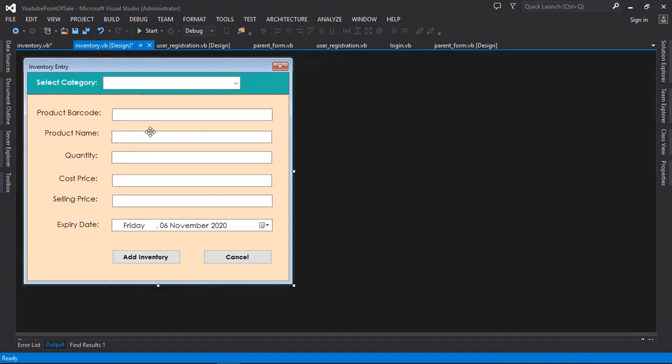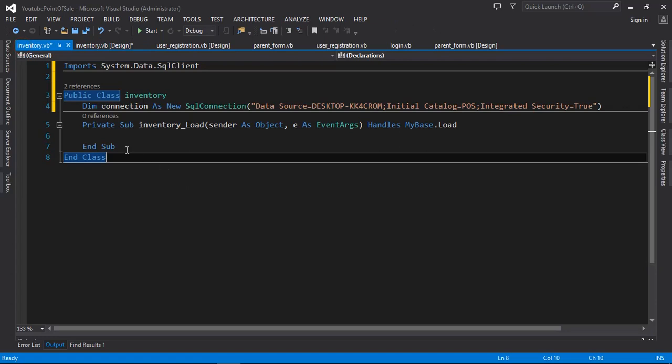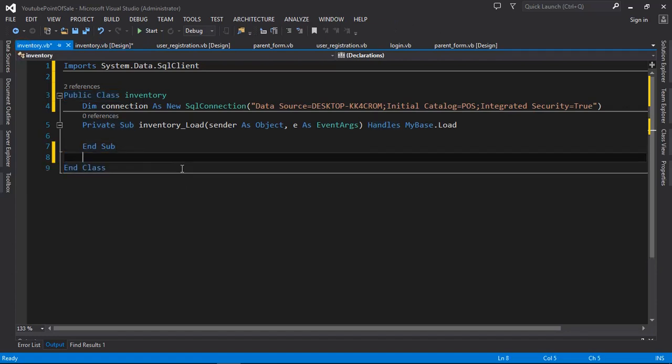We want to clear these text boxes after saving some data, or after an omission when entering some data. So we're going to declare a sub right below this. We are going to declare a private sub and call it clear text.